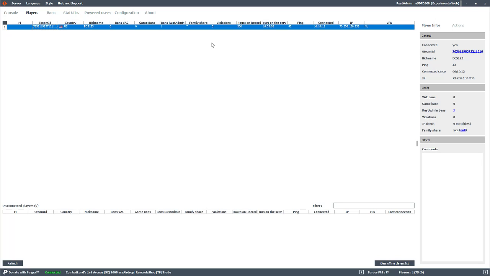Violations. So as it says, broken violations on the server. It tells you how many hours you're on the server. It tells you the ping of the player. It tells you how long you've been connected for, your IP and the VPN if you have a VPN or something like that on. Which, don't try to DDoS me, guys. I'm using a VPN. Not a VPN, it's similar to a VPN, where it changes my IP. Anyways, next, you can clear offline players. So if there's people offline, it would go here.